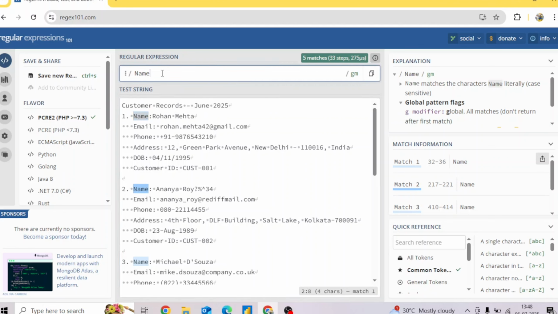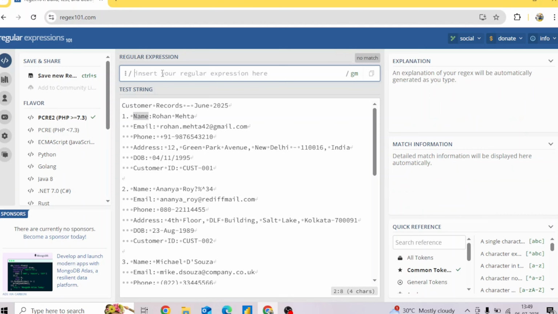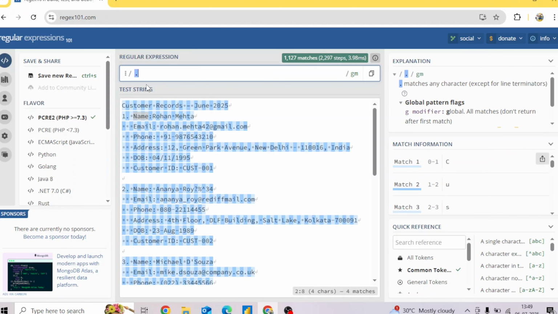So let us now say that I want to find all the characters present in this text. For that we have a special character which we call dot. Once we give this dot, you see all the characters are highlighted, and if you look at the boxes, they are only one character each. So what it signifies is that it will pick up all the characters present in the text, but one at a time. Okay, it only symbolizes one character.